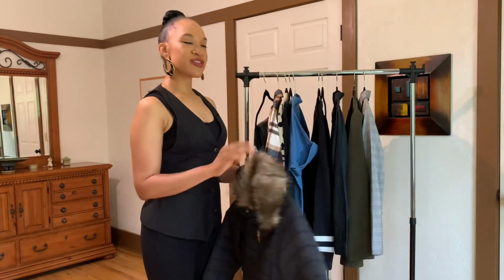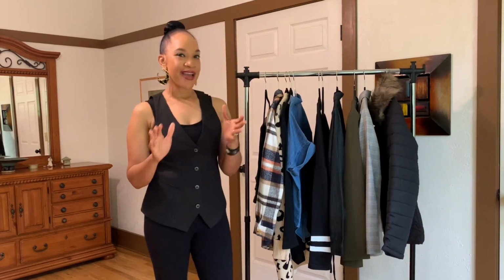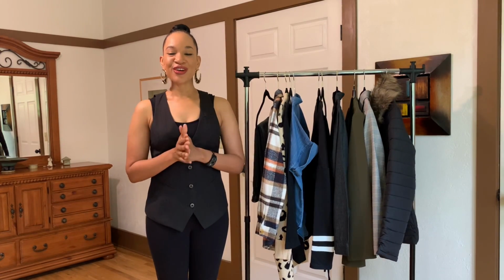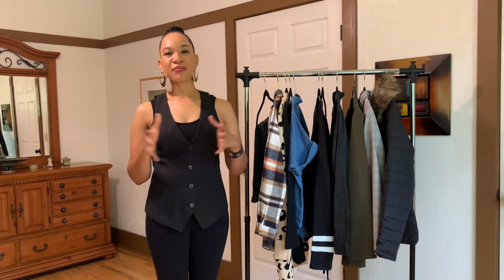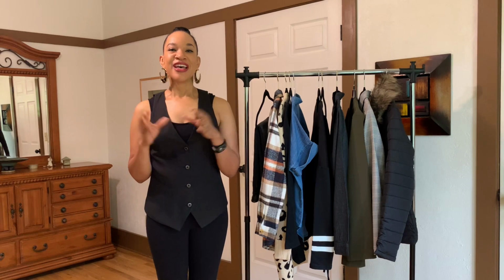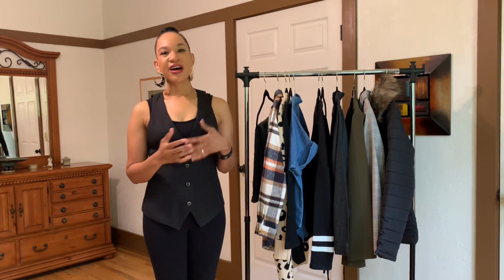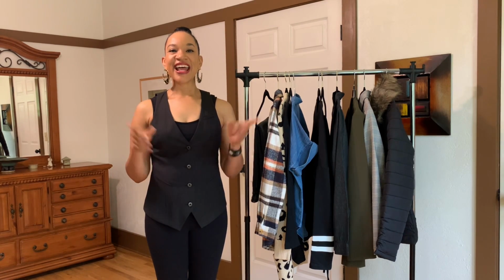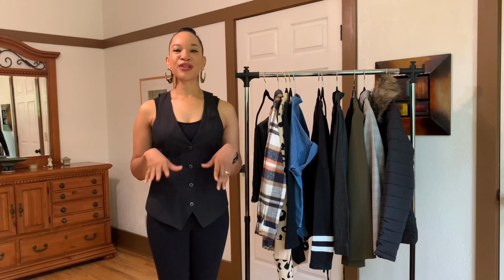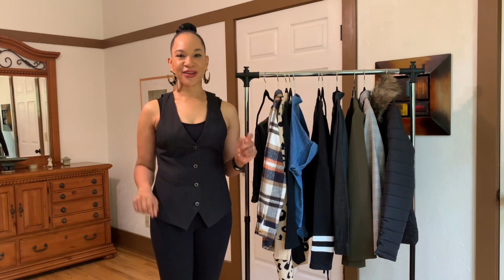Absolutely love it. So those are the pieces that I chose that I think will have you ready for the fall. That is it. That's what I chose. And now I'm going to style them for you. I know a lot of you like my mod shots, and I appreciate your comments and kind words. So let's go ahead and jump right into the modeling shots. I'm going to give you a couple of looks for each piece, if I can, and I definitely want to hear from you in the comments below what you like, how you would style it, all that good stuff. So stick around.